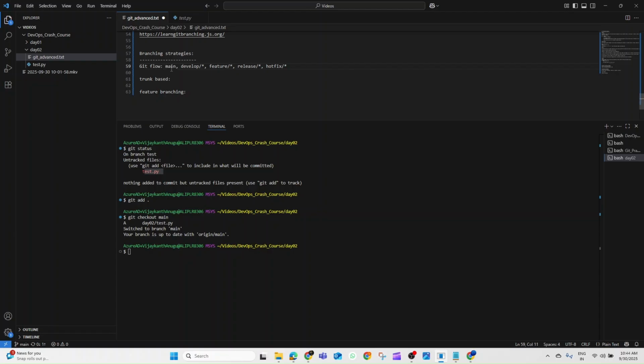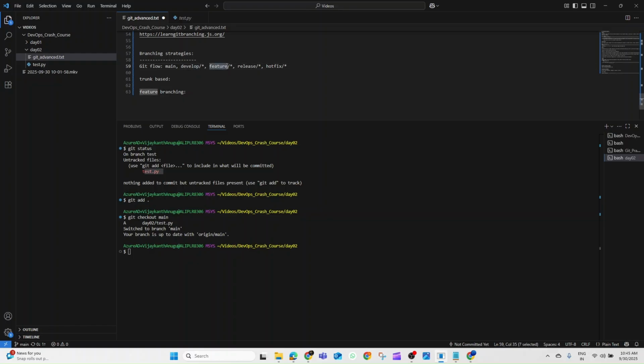Main is the production-ready code, where all the production code will be present. The develop branch is where you integrate all your changes related to your code base, and it is mainly used for integration. The feature branch is the one on which you work on your agile tasks. For example, if you got a task to write some code related to an app, you create a feature branch with your scrum ticket ID. Then you work on that code change, add all the files, commit them, and merge back onto the develop branch.